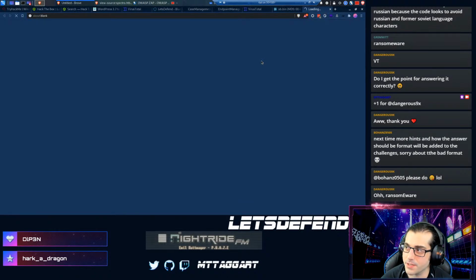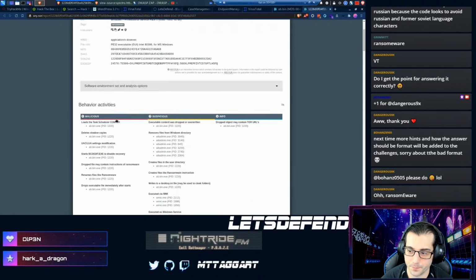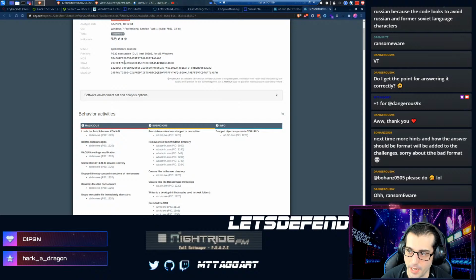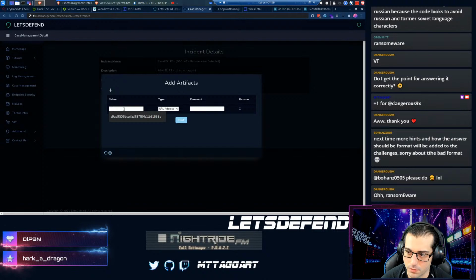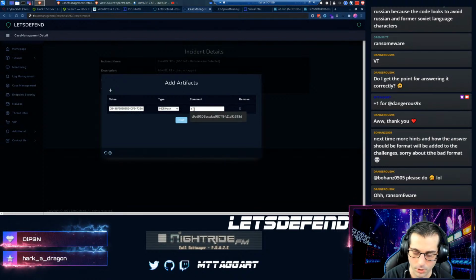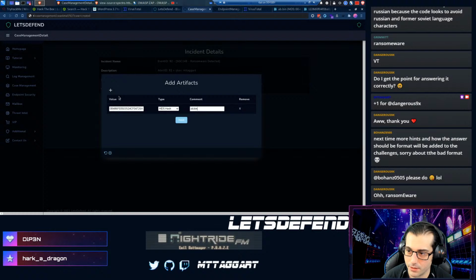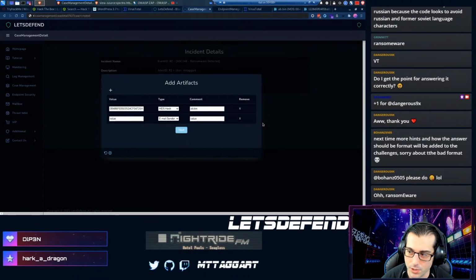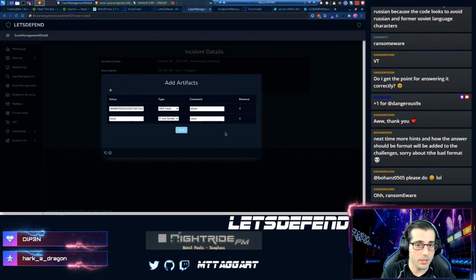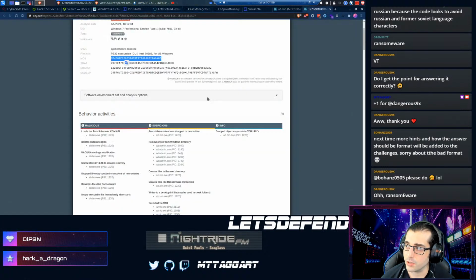So let's see what the text report has for us. So we have the MD5 sum, obviously, which we can add. Now, I like to use the SHA-256 sum, but we'll put that in there. And so this is going to be an MD5 hash. We'll call that the hash of ab.bin. So we'll add that. Let's add another indicator. What are our indicator types? So these are all kind of network indicators, so I can't really add any of the others. If this were a Yara rule, I might be able to add something else. If it were something like a Sigma rule that I was trying to build, I would put in some of the commands that we saw getting executed.